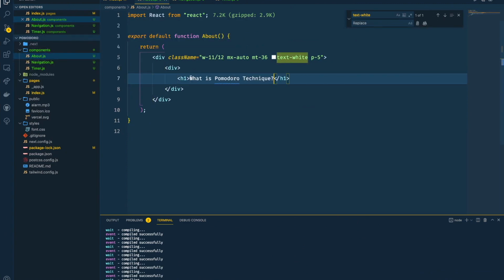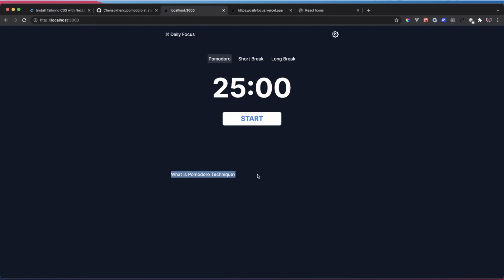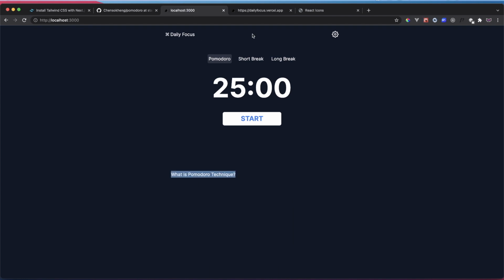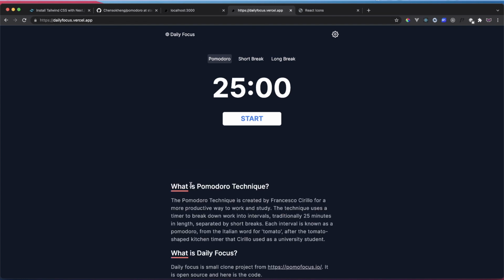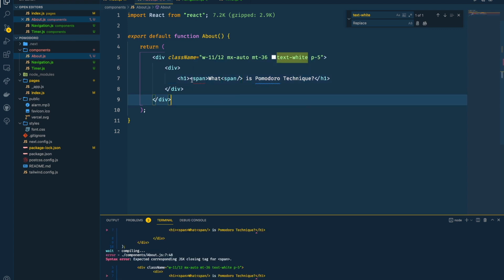For the what right here, as you can see, we have highlight this one with an underscore. So right now, let's see, this is what it looks like now. Okay, very nice. So for the what right here, first we're gonna add the spans around this one. So we're gonna do spans. Okay. All right, so I'm not sure what's wrong.